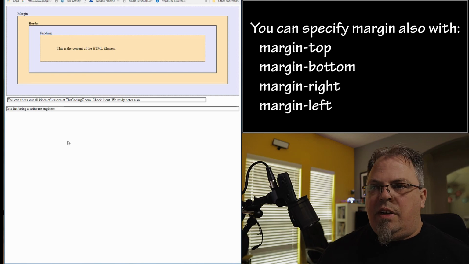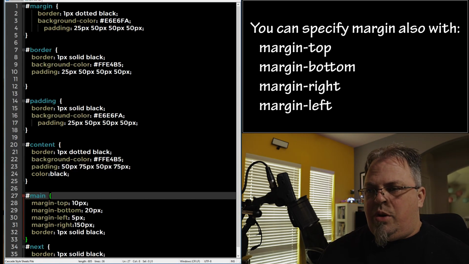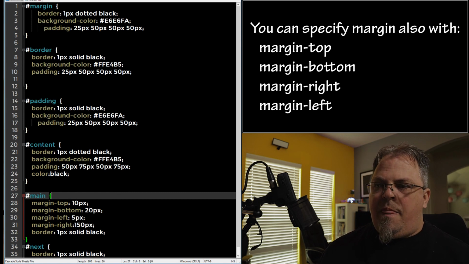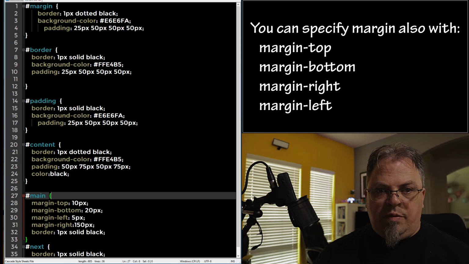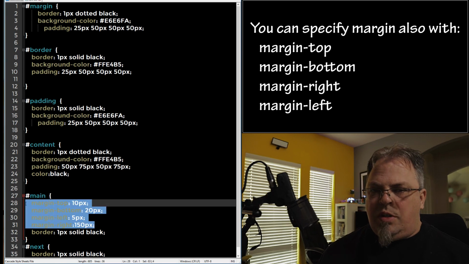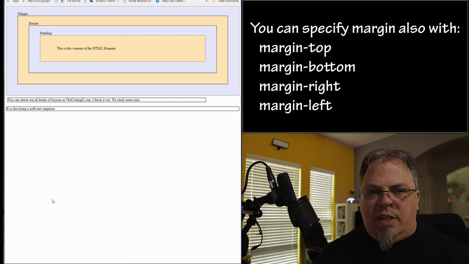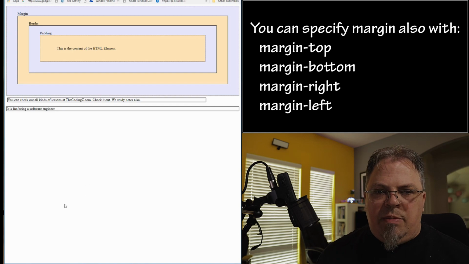So there you have it. It's very simple to use, very easy to do. You can specify the margin both ways. You can put it all on one line using the property margin, and you can specify the 3 or 4 values, or you specify 1 value, 2, 3, 4, however you want to do it. Or you can specify each margin this way. So pretty simple. All right, so that's one way of adding space around your element to push it away from other elements on the page. Hopefully this makes sense. If you have any questions, leave me a message below.